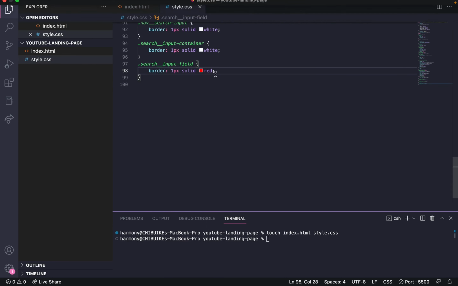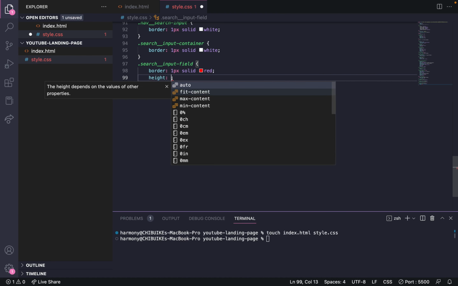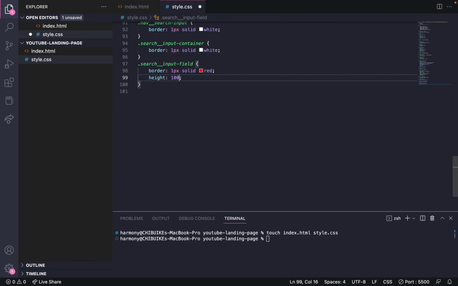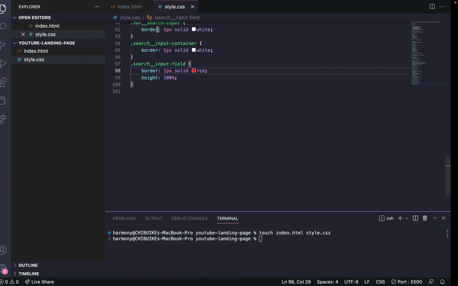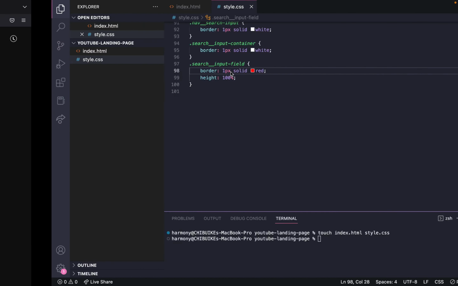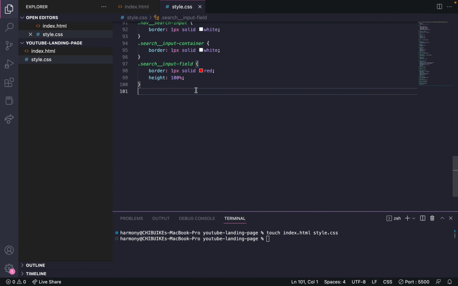Alright, so from here, if I give this a height of maybe 100 pixels, the input tag still gives you a height of 100 pixels.